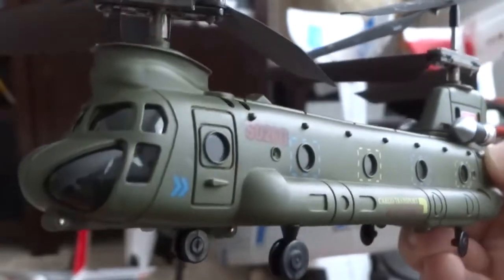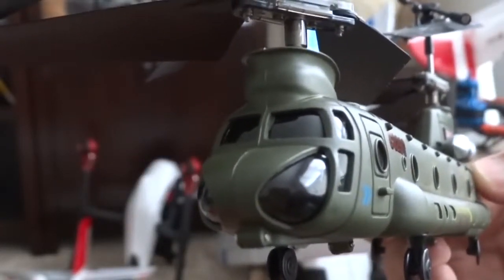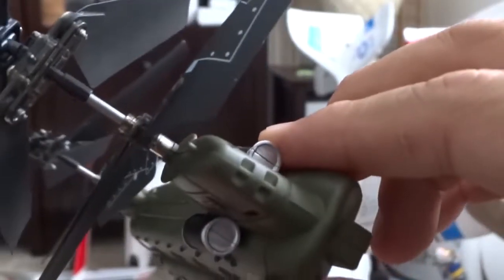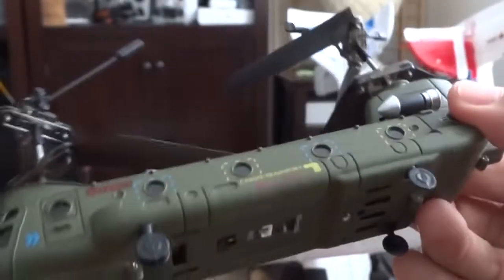The Boeing Chinook is a twin engine known to be a heavy lifter helicopter and is widely used by the US Army and the Royal Air Force. The quality is there as Syma carefully engineers the two tandem rotors configuration with two balance bars to keep the helicopter stable in flight.